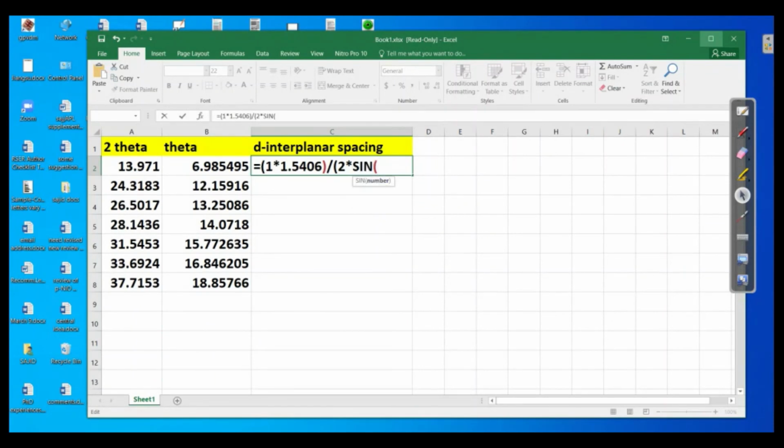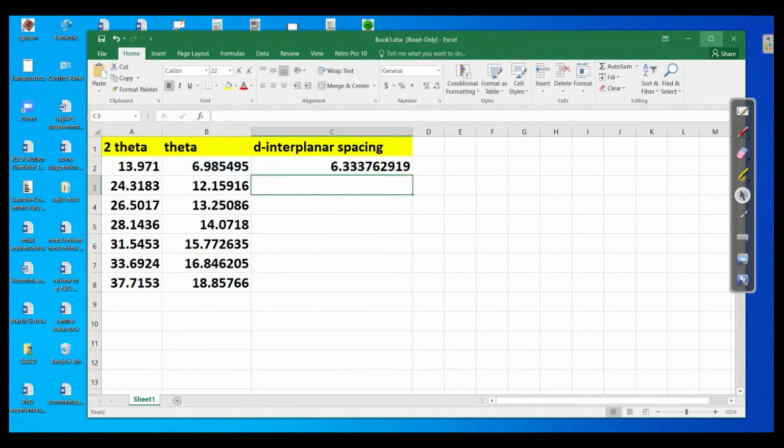And this is in radians, it should be in radians. Now we need this column, for example the first one, this is the theta, so we apply that and close the brackets and just enter.